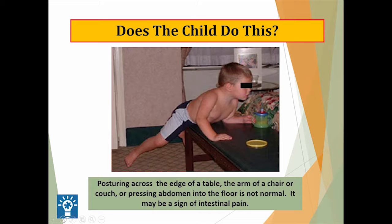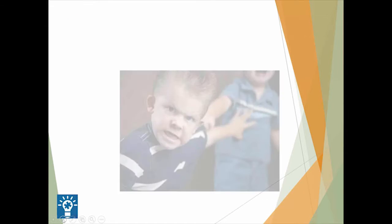Behaviorally, we see that a lot of kids with intestinal problems, whether it's just intestinal pain from, let's say, gastritis or reflux, constipation, overgrowth syndromes from yeast or bacteria, children who are having some type of intestinal discomfort will oftentimes leverage themselves over furniture. This is a particular child leveraging themselves over the end of a table. A lot of kids will do this to help relieve pain. They don't have the ability to tell you they're having pain, so you have to interpret it based on behavior. Also, they don't have enough upper body strength to get enough relieving pressure themselves. Okay, so this can be an indicator of intestinal pain.